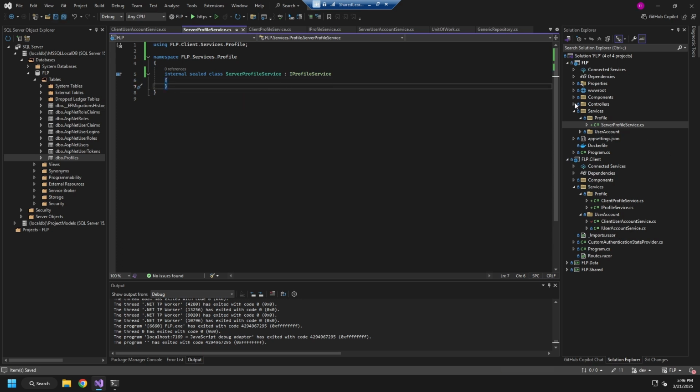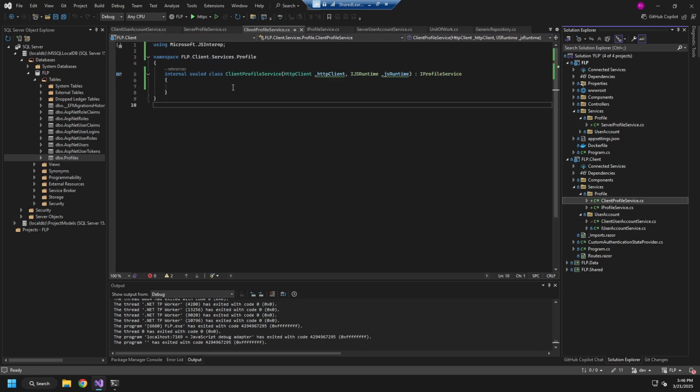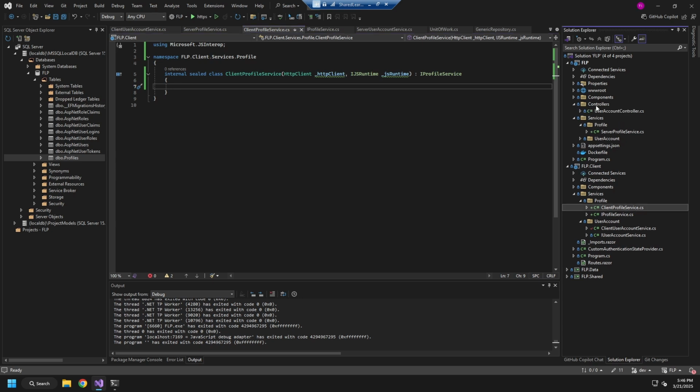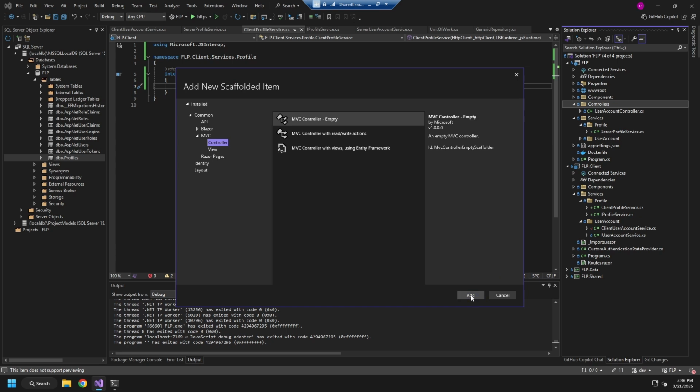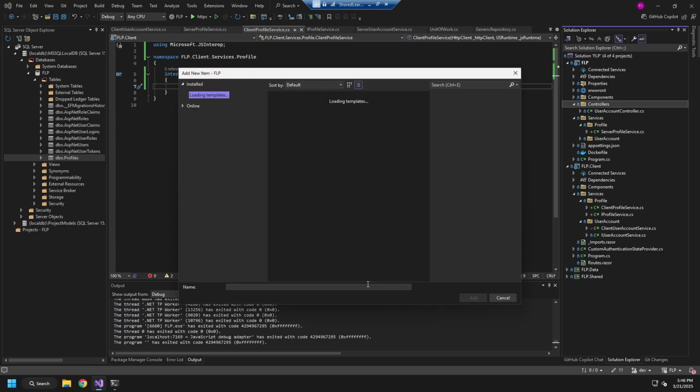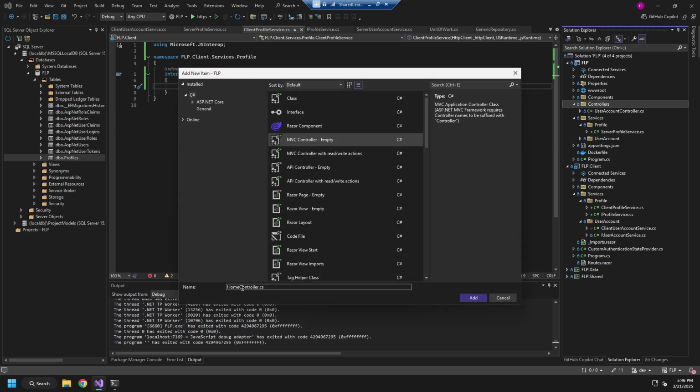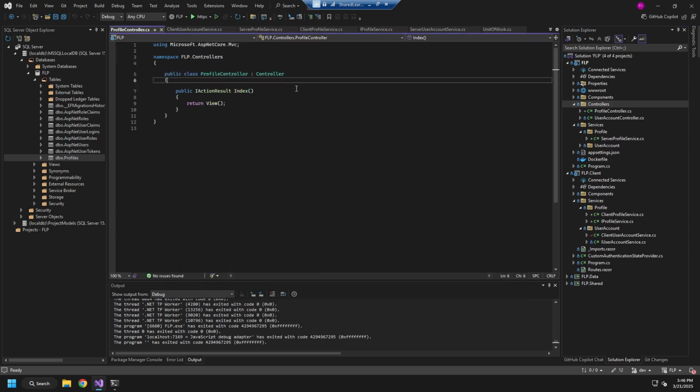Okay, now the controller, remember. The client profile service is going to send an HTTP request, and that HTTP request is going to be picked up by the controller. So we're going to add a new controller. We're going to call this ProfileController.